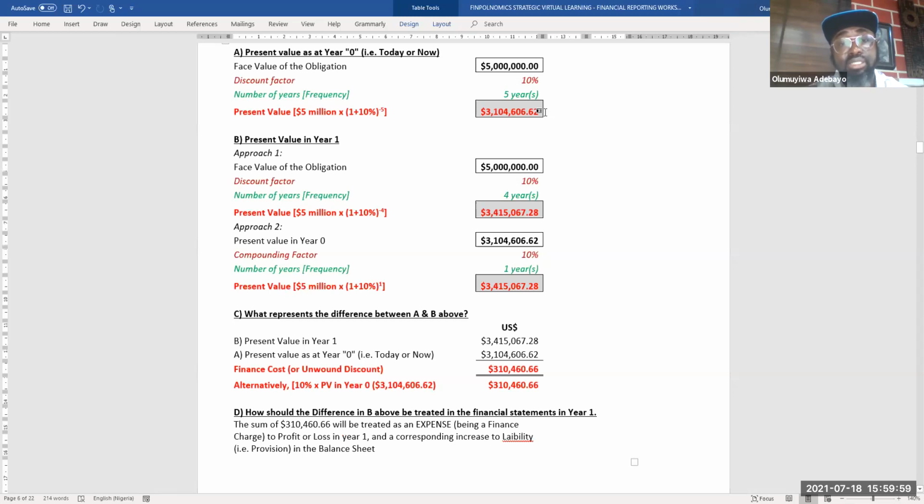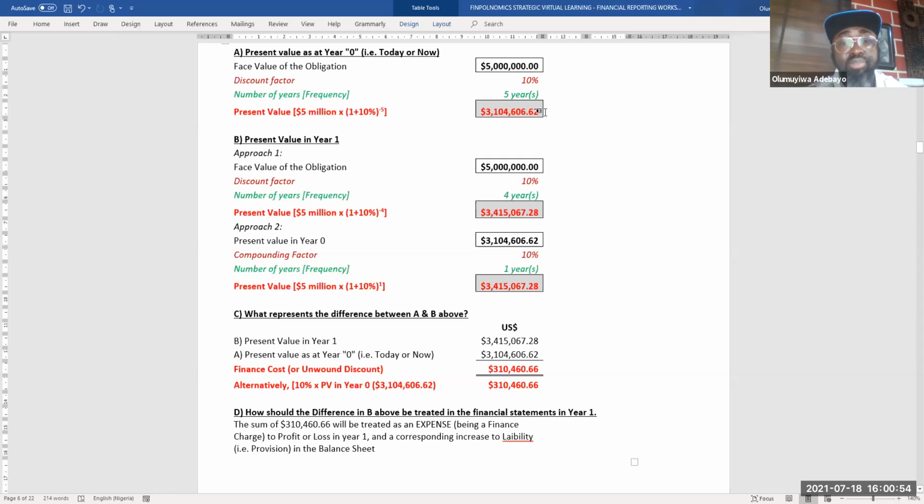Thirdly, is that expenditure that you may incur in settling the provision may be probable to be recovered from a third party. The standard prevents us, as far as practicable, from recognizing such an expenditure, which is a reimbursement cost, except if it is virtually certain that such reimbursement will be received if the entity settles such an obligation. In that light, the reimbursement should be treated as a separate asset. Never will it be used to reduce the provision. And the amount recognized should not be greater than the provision you are making in the first place.